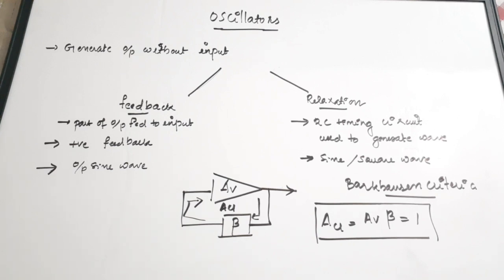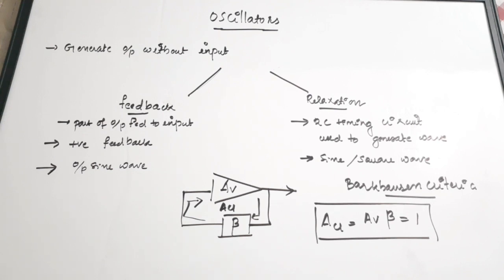Electronics. So in this video we are going to see about all major types of oscillators. This is a quick revision video of oscillator circuits, mainly from an exam point of view. We'll be seeing what the basics of an oscillator are, and what the various important oscillators are. In this video we are going to discuss feedback oscillators, that is Wien bridge oscillator, Hartley oscillator, Colpitts, Clapp, phase shift oscillator. So these types of oscillators we are going to see.